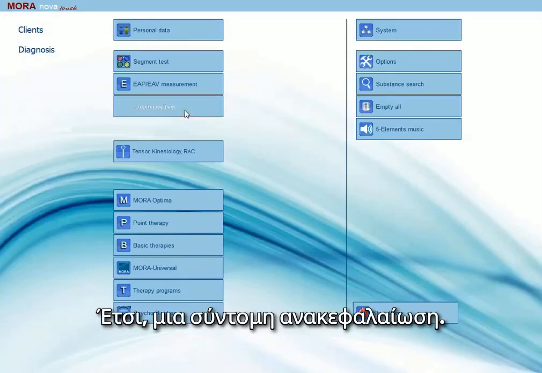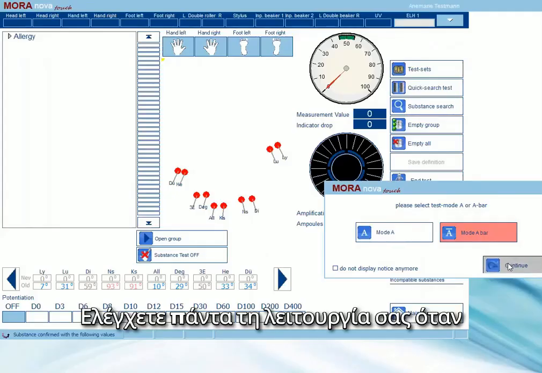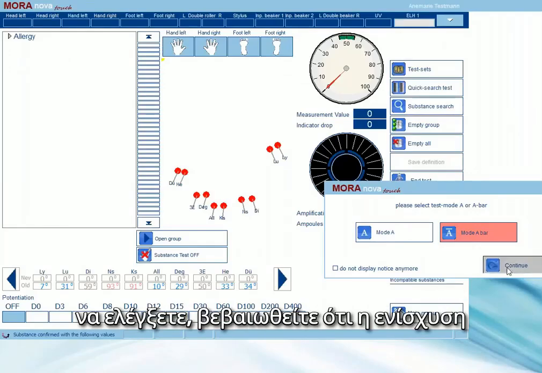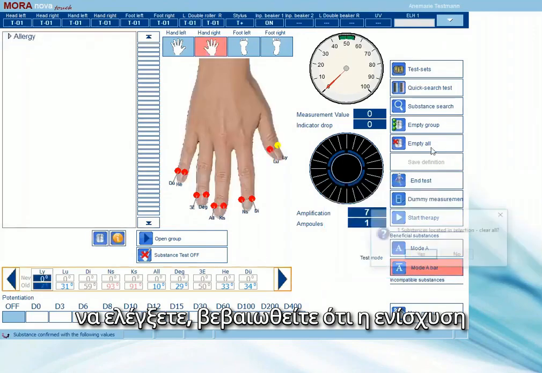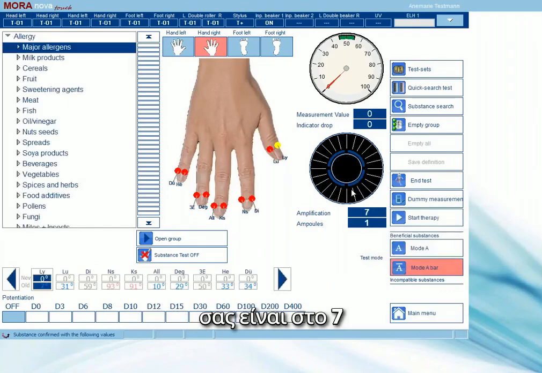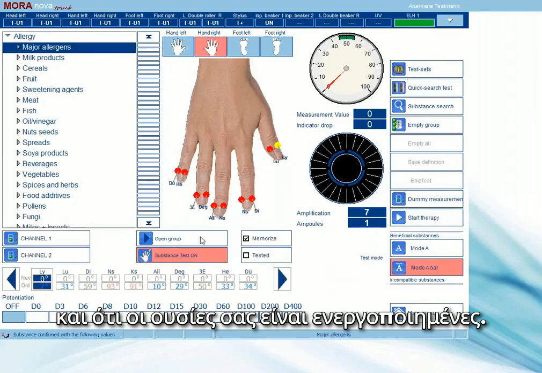So, just a quick recap. Always check your mode when you go into substance test, depending on what you want to test. Ensure that your amplification is at 7 and that your substances are on.